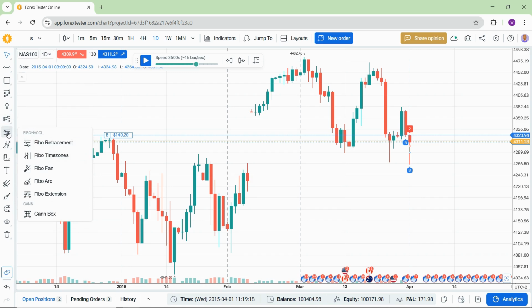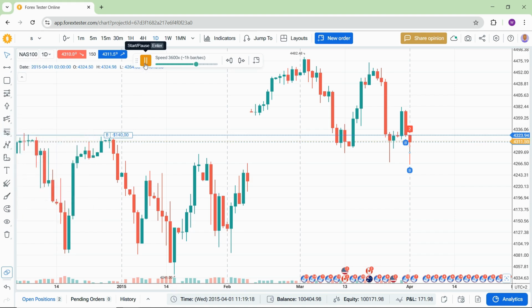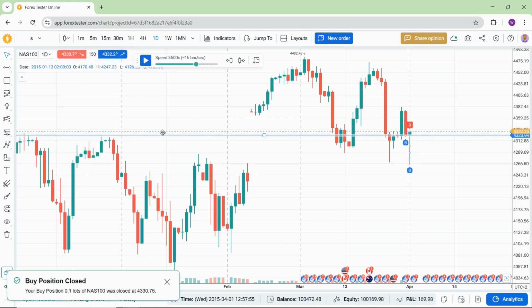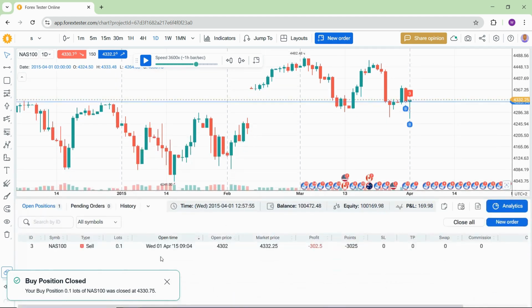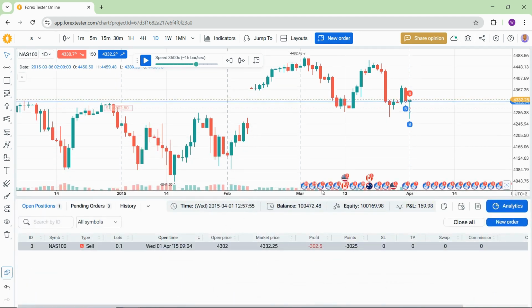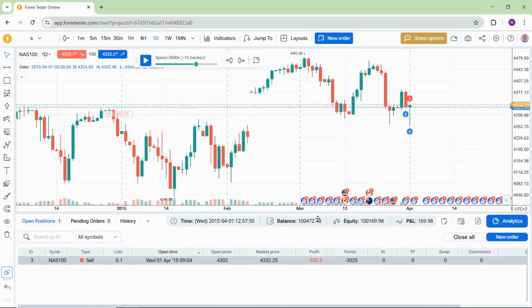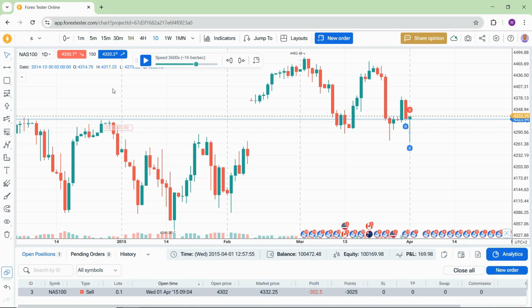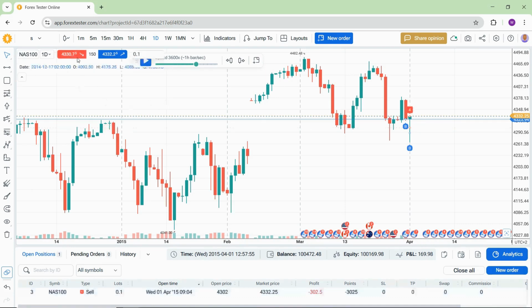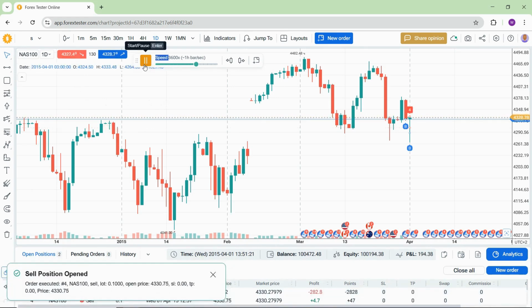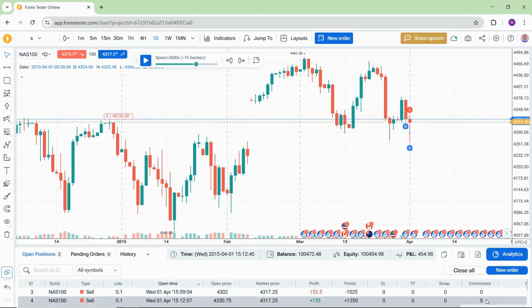So it would have been something perhaps economically or geopolitically that reflects fear and a dumping of risk, because index markets typically are risk assets. So if I take off this one, I'm not sure if it put my short in actually. Oh, it did. The lines are just a little bit faint. So if I take that one, I've got a P&L now of $169, and I'm slightly out of the money on that former short. I'm just going to add another 0.1. Okay, so I've got two 0.1s in play, and this one's got about $135 on it.